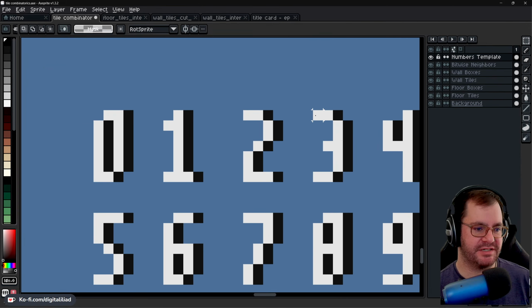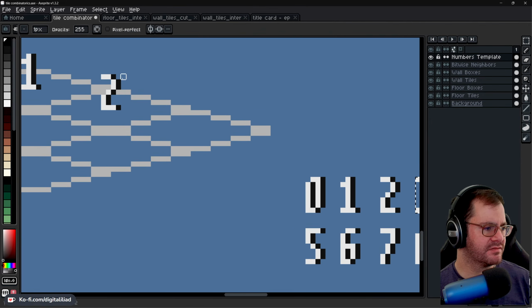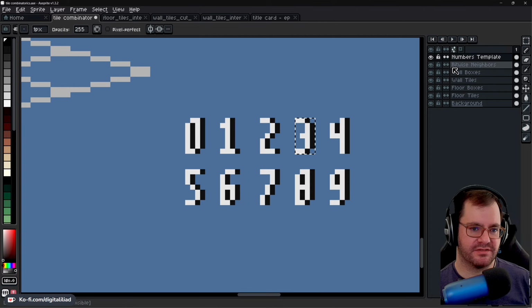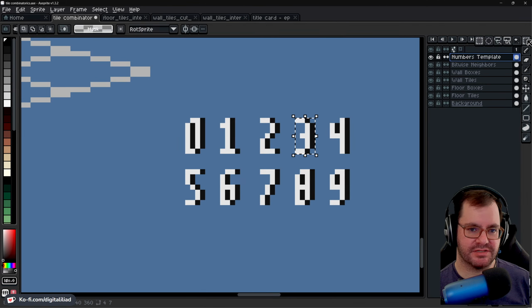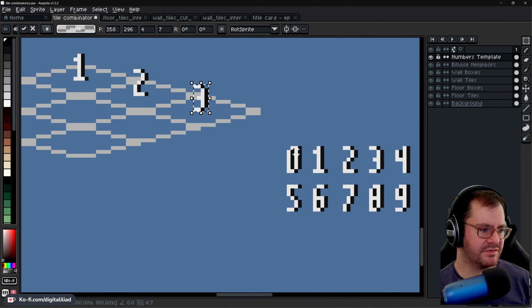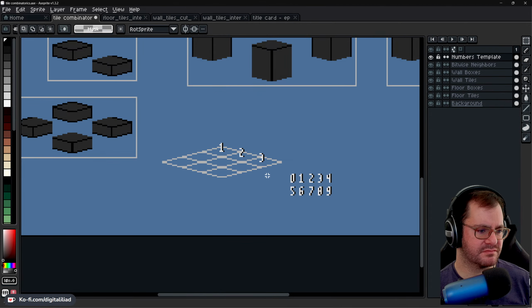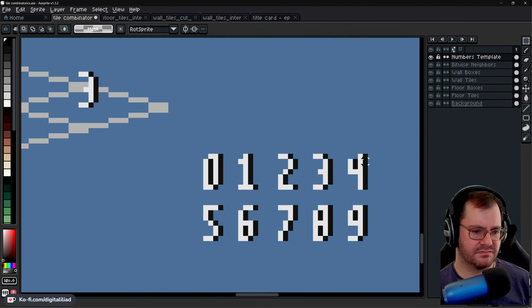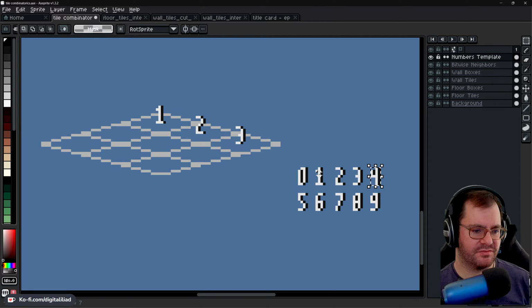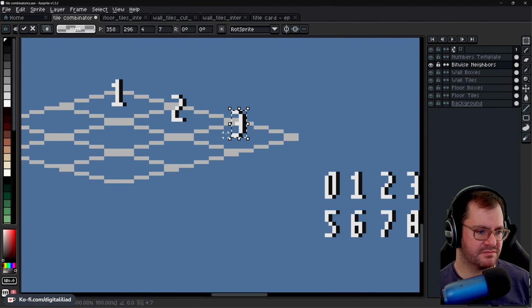I'm like one of those people that kind of needs to visualize. I really need to visualize what I'm working on. So I tend to draw out these little diagrams, or I get lost very quickly. We'll keep working our way around. I need to switch layers when I paste them in.